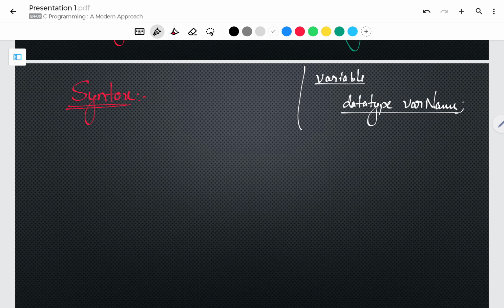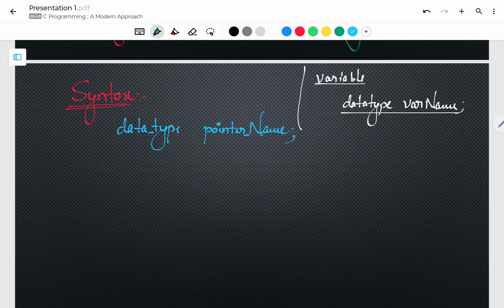In the same way, in a pointer we have to declare the data type, pointer name, semicolon.